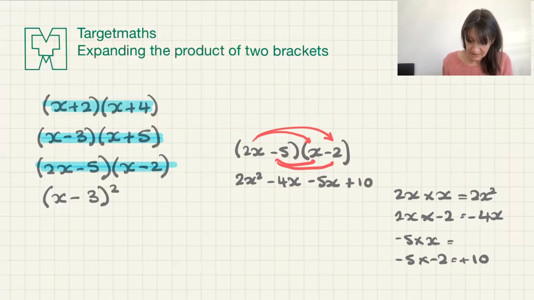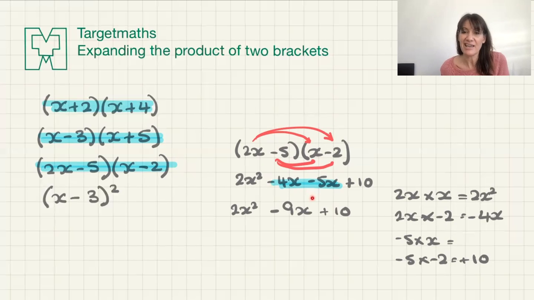And then I have that middle to take a look at. So I've got 2x squared. I'm at minus 4, and I need to take another 5. So I'm going down the number line another 5 places. That's away from the 0 direction. So if I'm at minus 4 and I go another 5 down the line, I'm at minus 9x. And then I've got my plus 10. And it really is an area to just take care. It's so easy to go the wrong way on the number line.